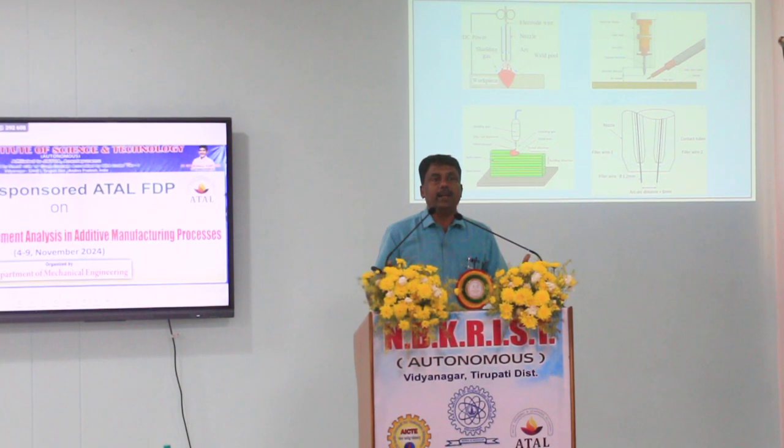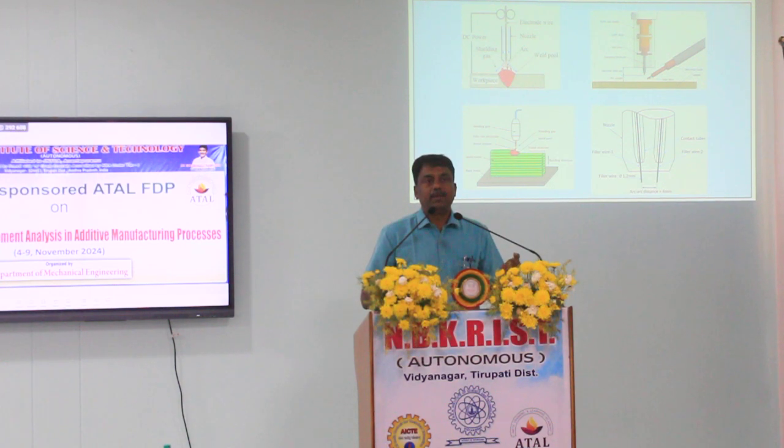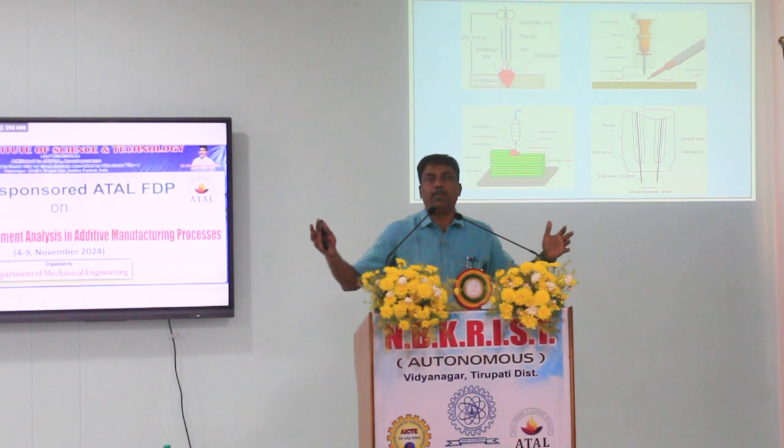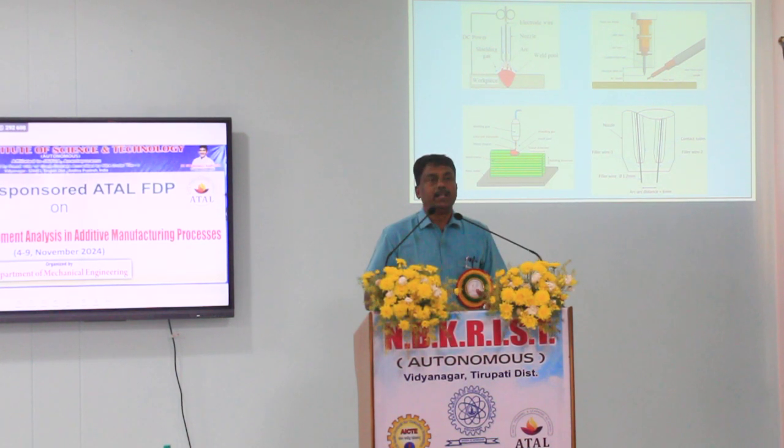So if you use a tandem MIG process, you can build up to 10 kilograms per hour. Whereas if you use a powder-based process, in 1 hour you may build hardly 500 to 600 grams max in powder-based laser-based processes. So therefore, this technique is best suitable to print large, large-volume components, like printing a propeller, an impeller, or pipe clamps. So probably I'll show some examples later as well.